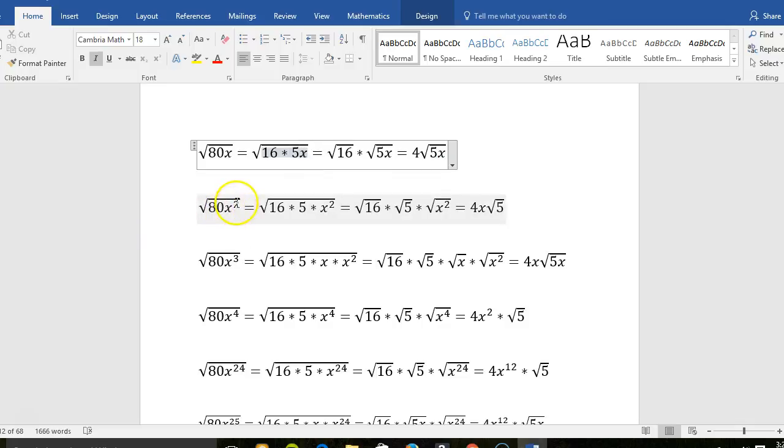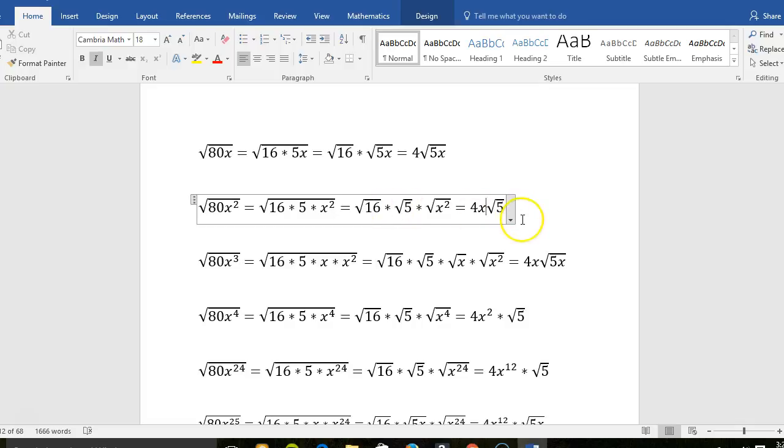Now, if I stick in an x squared, well, now here's the thing. X squared is going to come out as x. We're assuming x is positive, of course, as always. So we break this up as radical 16 times radical 5 times radical x squared, and by commutativity and all that, you'd get 4 times rad 5 times x, but it's cleaner to write that as 4x radical 5, okay, just by commutativity. It's just nice and clean to have that radical on the very right side. It's not that we have to, it's just nice.